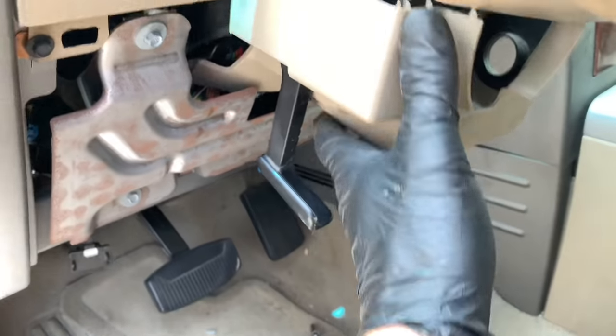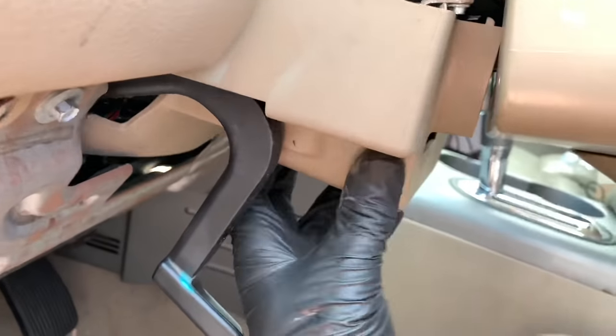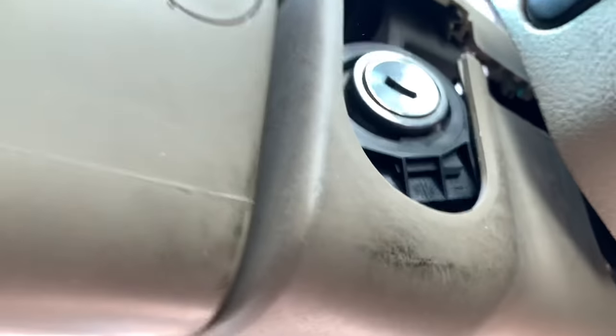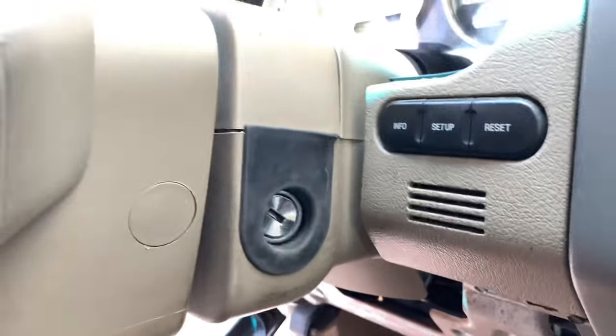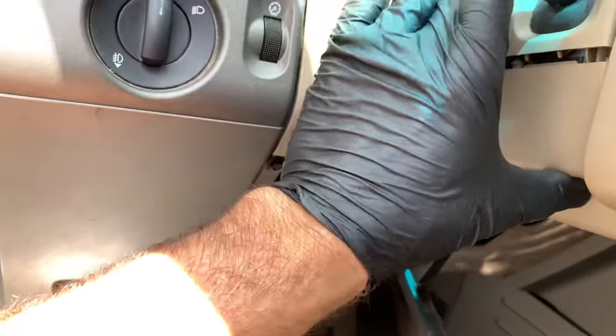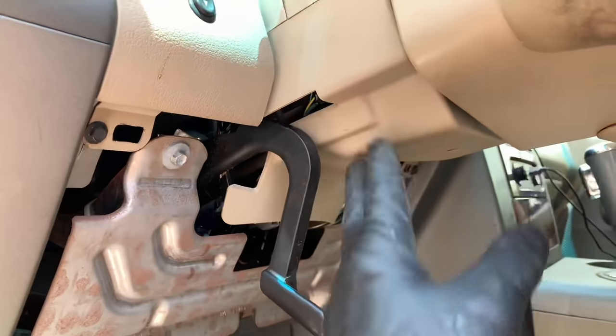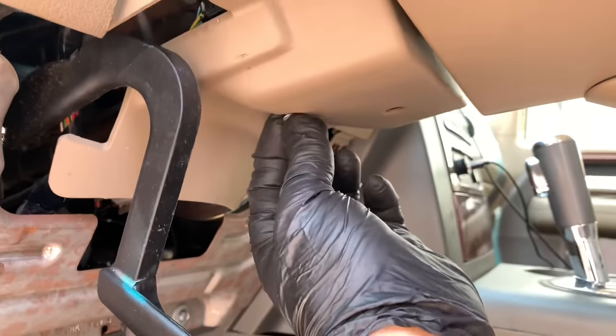Put the rear end of the lower cover around the tilt lever first, then swing it up — it's a tight fit but it will fit. Use your fingers to flare and flex it to mold around the cover. The rubber grommet may keep popping off, so before cinching it all the way up, put the grommet back on and make sure it's seated all the way around. Then squeeze the covers together — they have little clips — and once clipped, put the 5mm screw back in on the bottom.